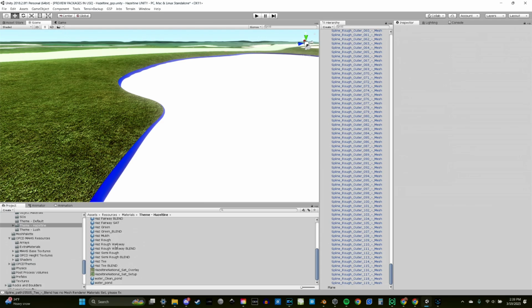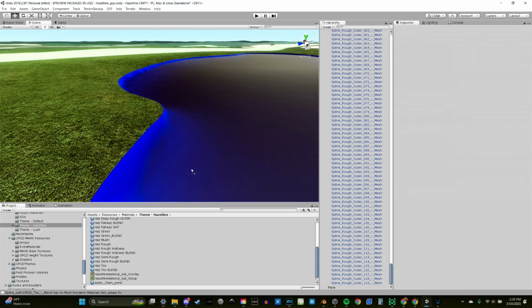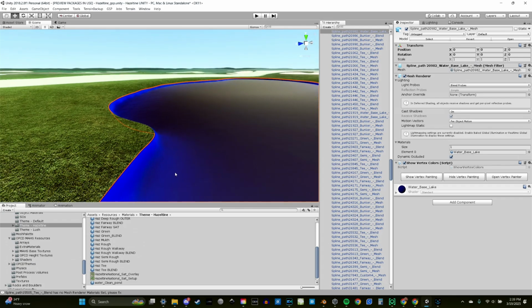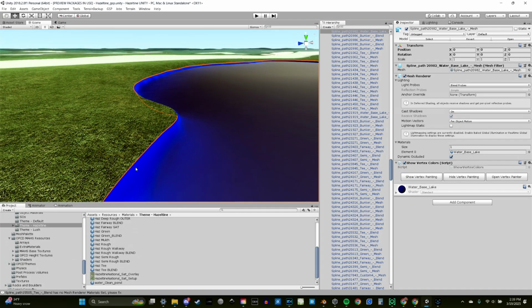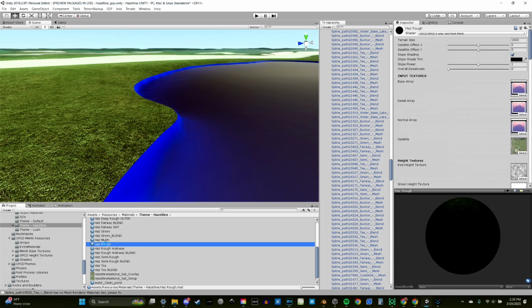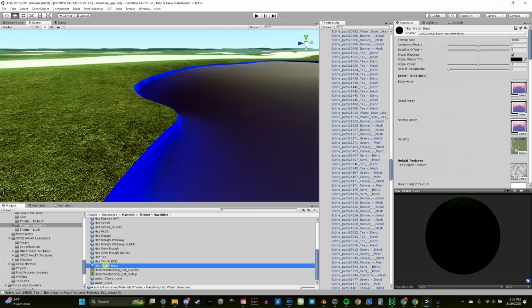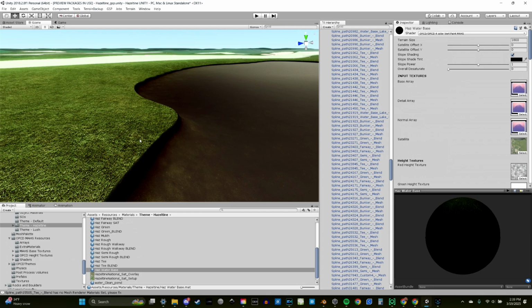I could create it from scratch, or I could copy something and start from that. I'm going to add a water color to my plane. So now I just dragged a water onto my water plane. And for now, I'm going to just Control D, duplicate my rough, and call that water base. All right, I'll throw that on there.